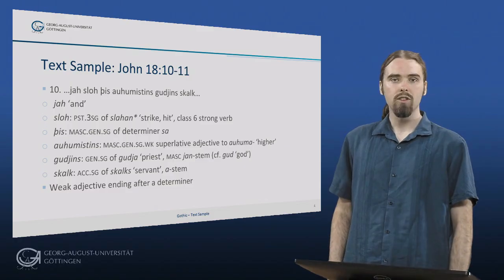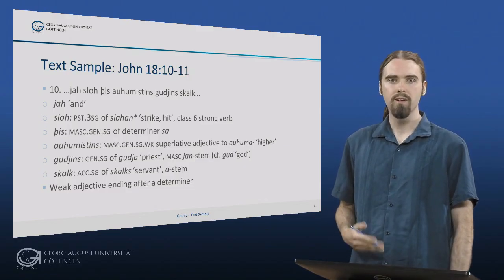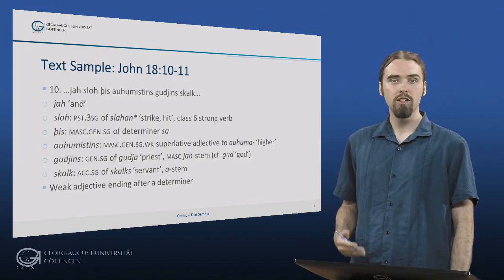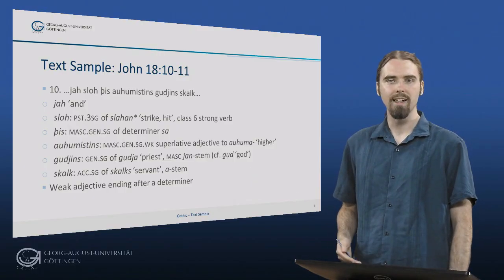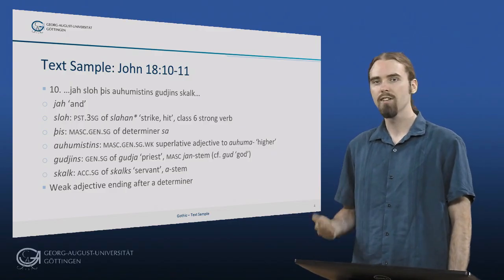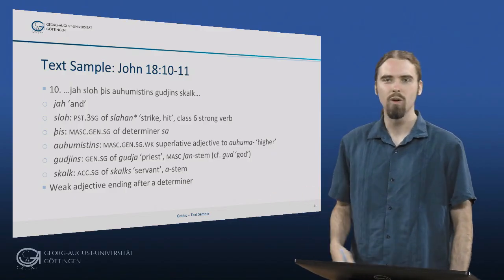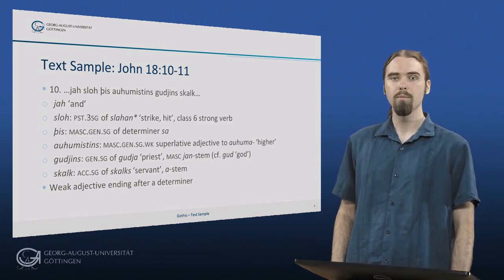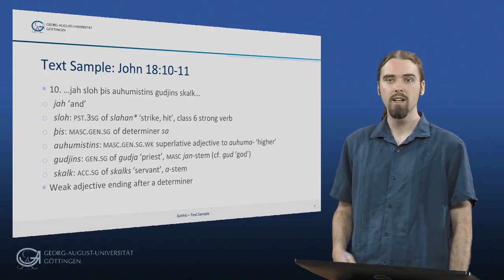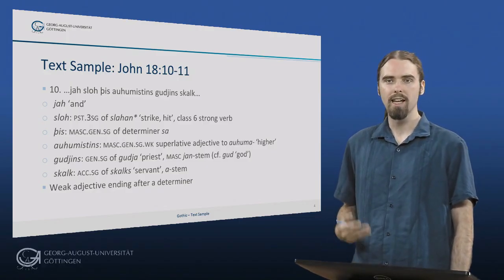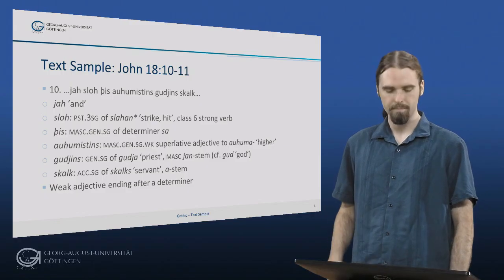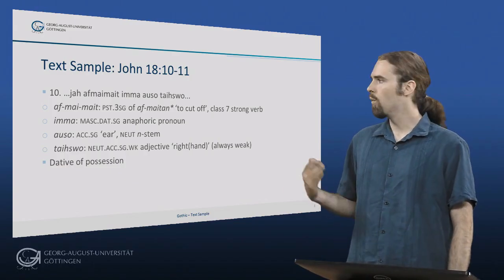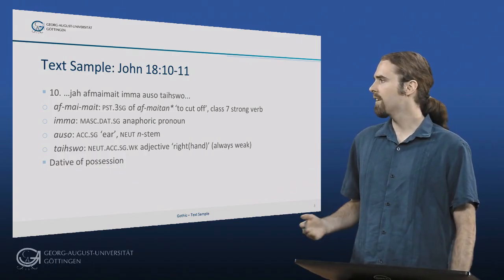As discussed in the lectures on nominal morphology, gudia is a regular type of derived noun. The based word is guth, god, to which have been added the yan stem endings to form a related agent noun, in this case, person who carries out activities related to the deity, or more simply, priest. Finally, note that in the form gudiens, we again meet an instance of the application of spirantization, in this case of an underlying postvocalic da to the fricative the. Looking to the next clause, again beginning with yach, we have yach af memet imo oso texuo.